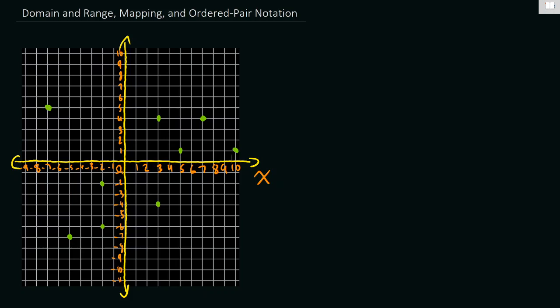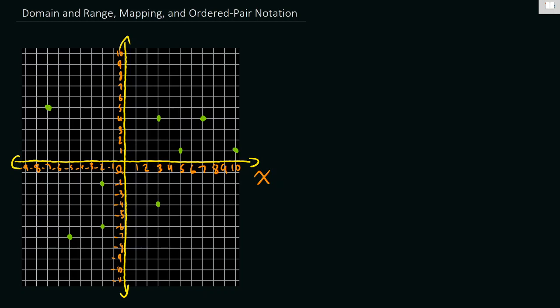Hi everyone! In this video I'm going to explain how to figure out the domain and range of an integer function or an integer relation, determine whether or not that relation is a function, so really what a function is in its sort of basic definition sense, and then how you can actually express this relation or function, whatever you have, in a couple different notations, ordered pair notation or a mapping.